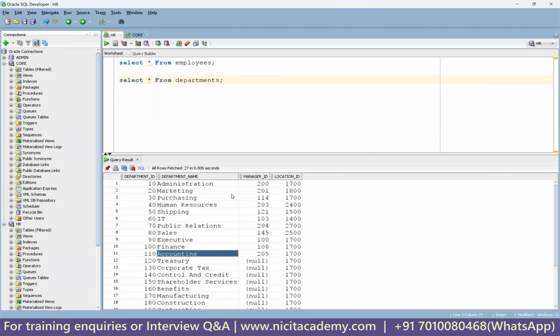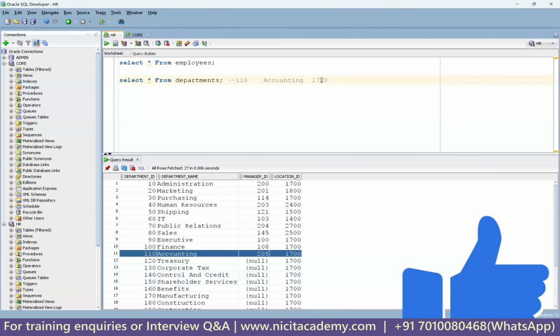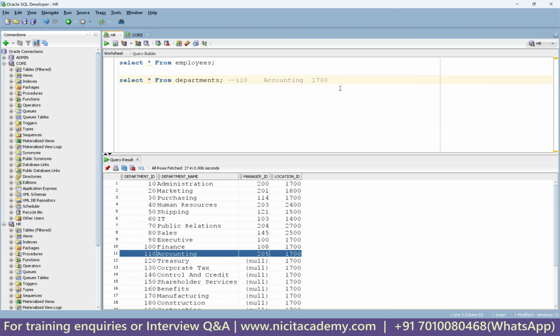To take this accounting, we have to use one lookup transformation to the expression. And also to take this location ID, we have to use another lookup transformation. So two lookup transformations we have to use for these two data, right? By connecting this 110, we have to take these two. So this is for one lookup, accounting. This is for another lookup transformation, two lookups.